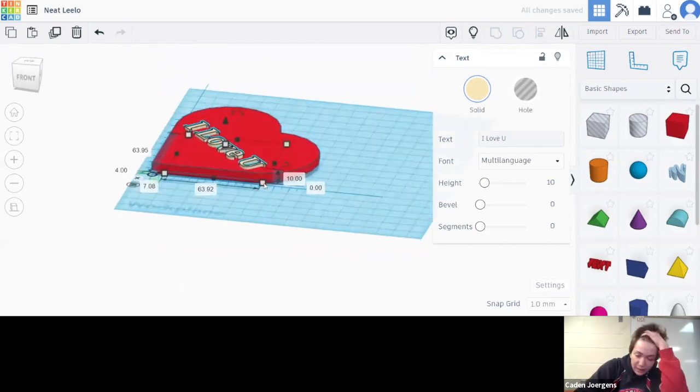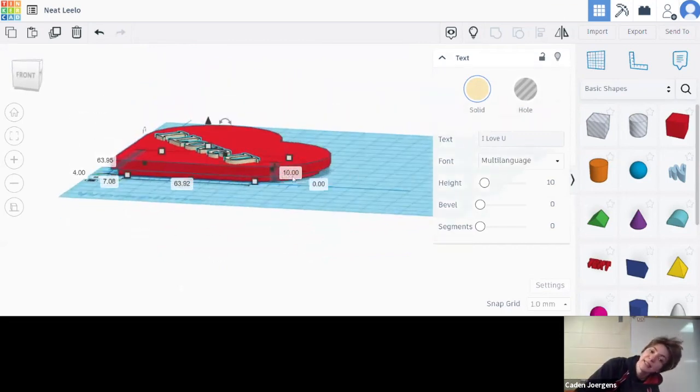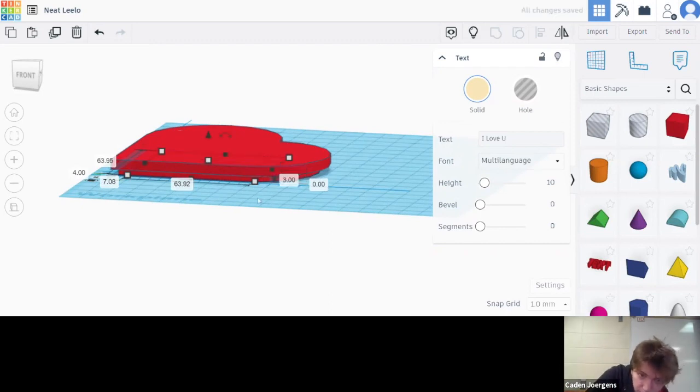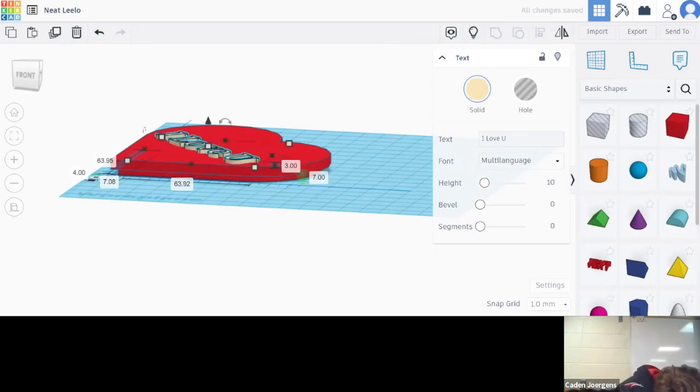Okay, so with that selected, these letters are 10 inches tall, and that's absurd. We don't need 10-inch tall letters. We are going to make our letters 7 inches tall. Wait. No, I lied. We are going to make them 3 inches tall. And where this 0 is, again, our green place height, we're going to put at 7. Now, there is 1 millimeter that is stuck inside.